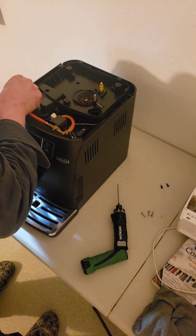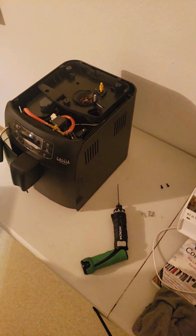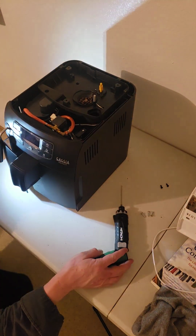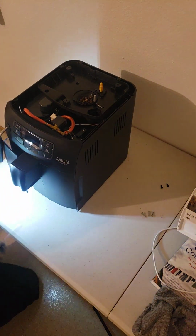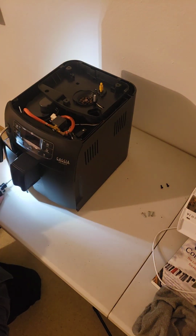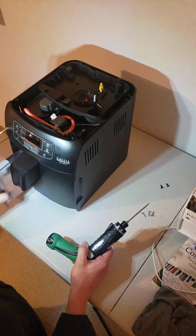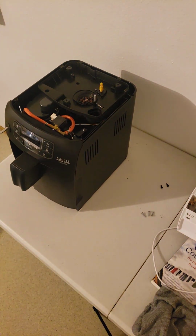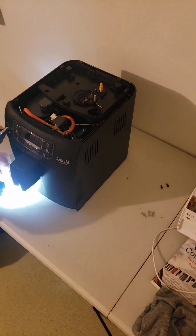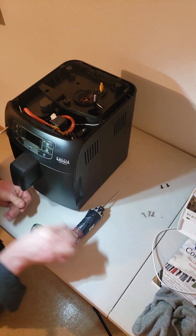I'm going to pull the water canister out, and there might be a screw. Hold on. If I remember correctly, there was a screw on the front corner here. Let's see. Yeah, there is a screw here on the front corner. You get a really good headlight like this. You can see everything really nice. I might take the water canister out too. Just like that. So I took the water reservoir out and I took the tray out from underneath. So I'm going to take this screw off. But remember on the first machine I had, it was used.